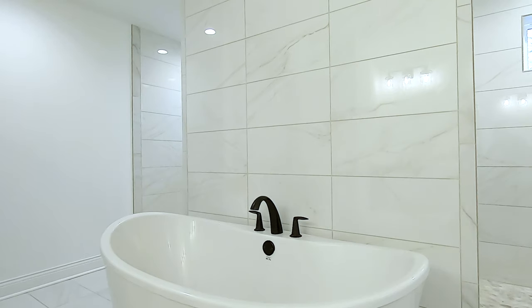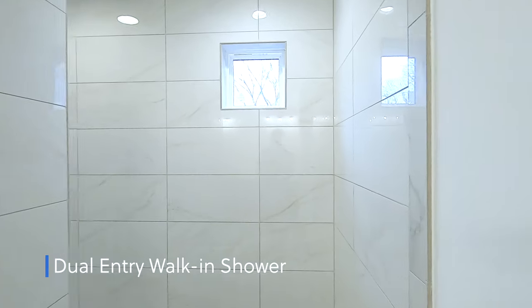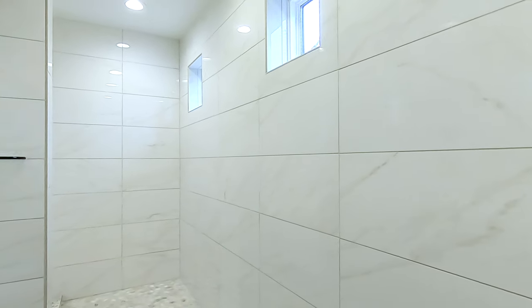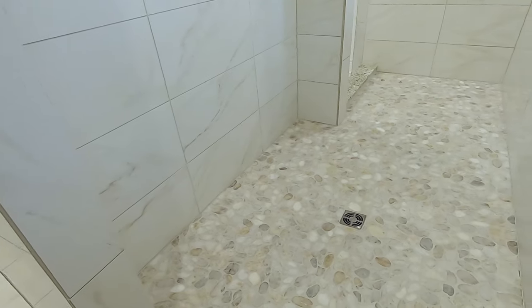Now let's talk about the showers. This is probably the biggest change I'm seeing in bathrooms. Folks are starting to put in larger walk-in showers. Nearly every home or remodel I see, people are expanding that shower if they can. Some are even getting rid of the tub and going with a full super shower, they're calling it.